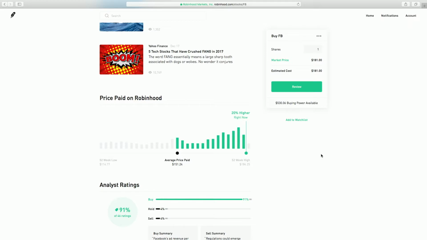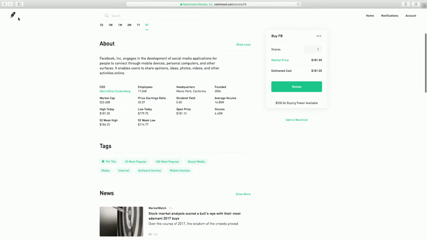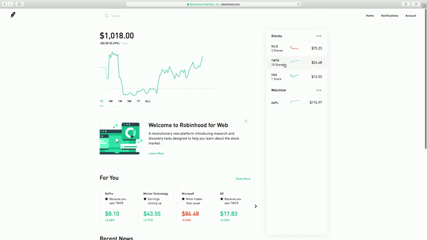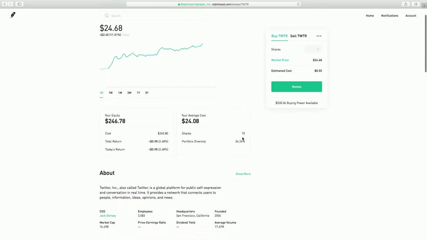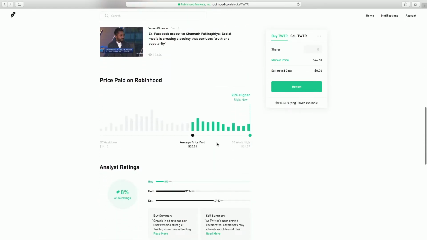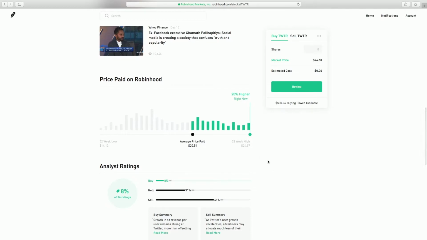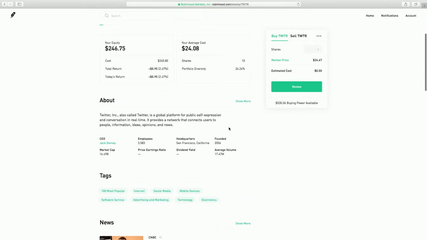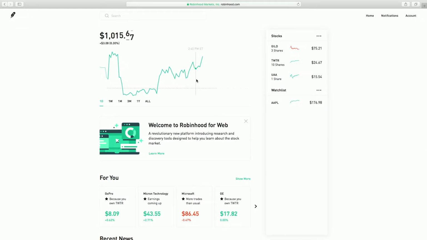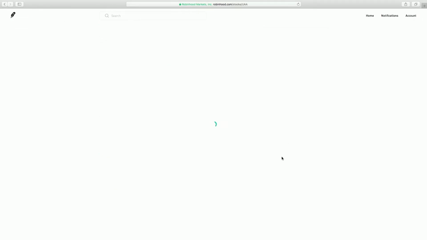if you're somebody who likes technical analysis, for instance, we can go up to, let's go up to Twitter, because I saw this in Twitter earlier. So Twitter, the average price paid on Twitter is $20.51. No, that wasn't it. 52-week high. Shows you where the 52-week high is, 24.57. That wasn't exactly what I wanted to show.